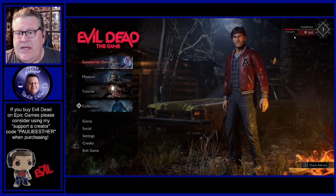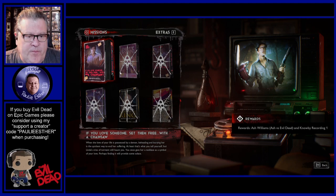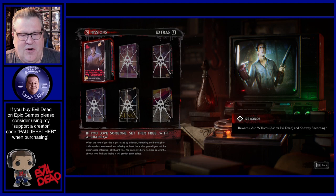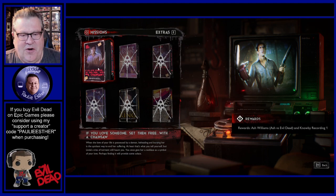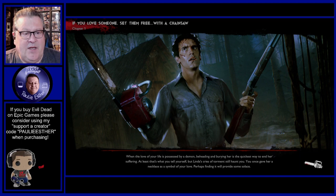I've hardly played any of the multiplayer aspect of this game. I know a lot of people are enjoying it, but what I fell in love with from the jump were these missions here — the single player solo mode. I think these are really cool, and this is how you unlock outfits and characters. Amanda, Pablo, Lord Arthur. The only thing I wish is that there were save points in these — checkpoints — because you have to do them in one shot, and if you don't do it, you have to start all over. Depending on how far you get into it, it can be like a half an hour loss.